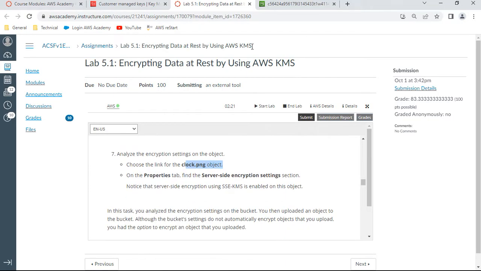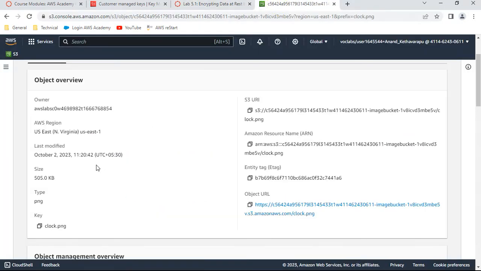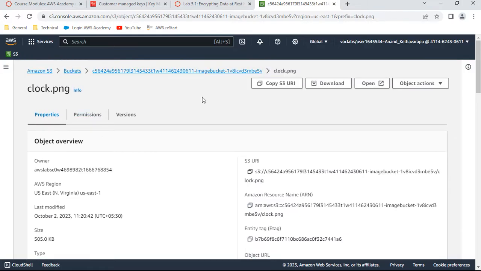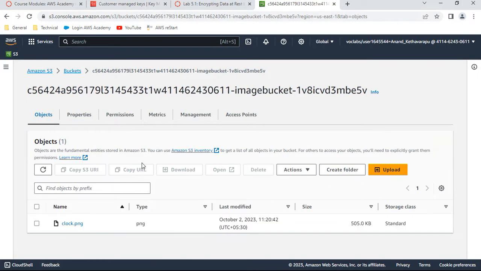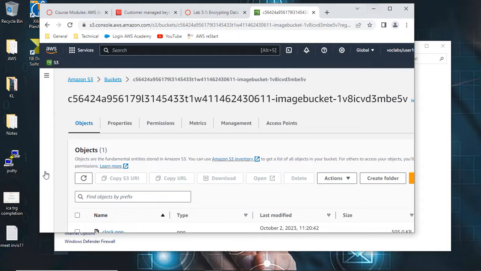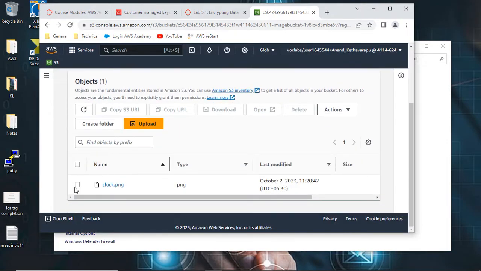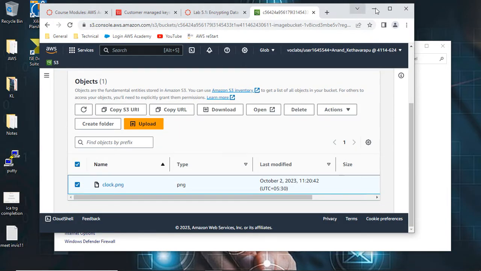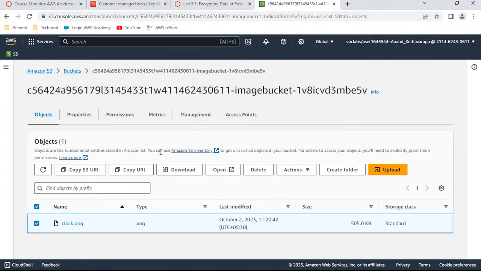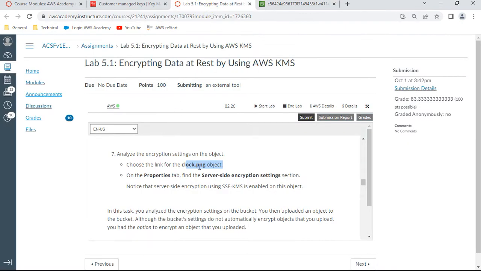So analyze the encryption settings of the object. Okay, go to clock.png, select that. You see this clock.png file is there. Select that file and see the properties.